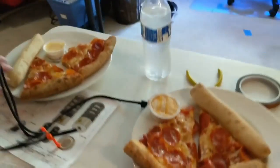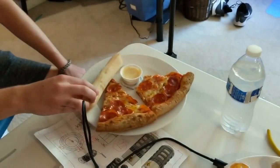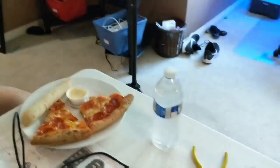So you know the saying, smart minds think alike? Yeah. Well, our smart minds think quite a lot alike, because we both inadvertently got the exact same amount of food. We each got two pieces of pepperoni pizza, a breadstick, and a thing of cheese. And both waters. Great minds think alike, guys.